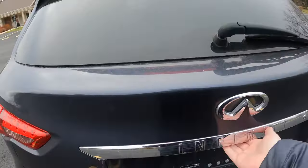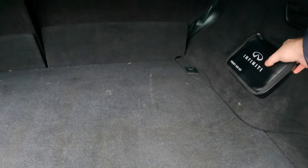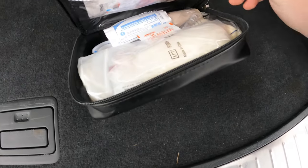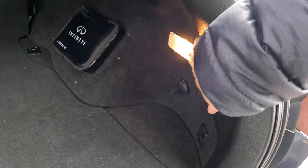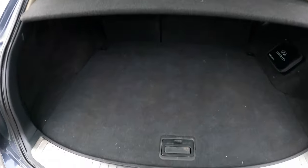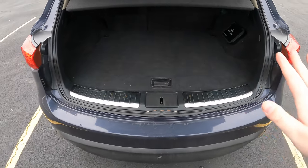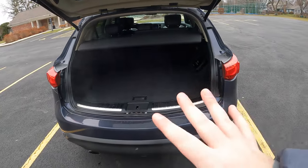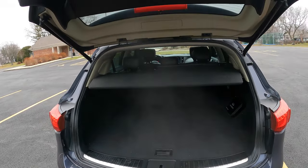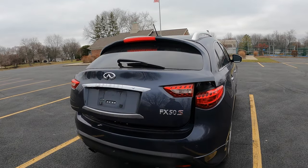Let's take a quick look at the trunk. The power tailgate opens up — a little slow but that's okay. Back here I find the Infiniti first aid kit with Nissan Infiniti contents — something you don't really see anymore. I have a 12-volt outlet, a light, and a really nice privacy cover. Pull that up and you get the spare tire, jack, and tow strap. The back space of the FX50 is really spacious — if you're choosing between this or an Infiniti G, get this. It absolutely blows the G out of the water in terms of space.